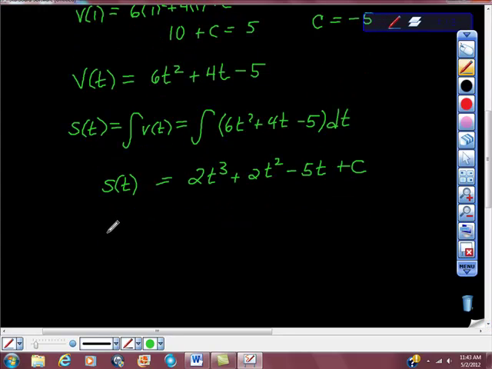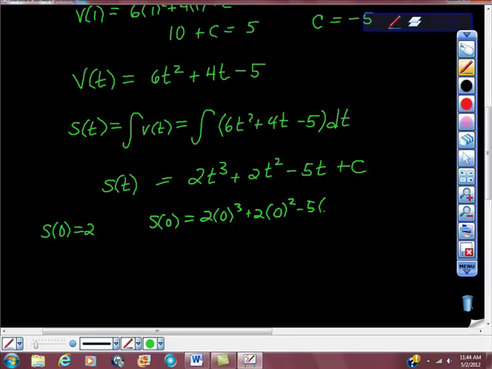Remember though that we know that s(0), our initial position, is 2. So if I just take a quick look and evaluate that, I get 2 times 0 cubed plus 2 times 0 squared minus 5 times 0. If this was a multiple choice question, we wouldn't be messing with all this, but because I'm doing this as a free response, I want to write my calculus out. Plus C equals 2. Therefore, C equals 2. I'm just going to put that C in right here.